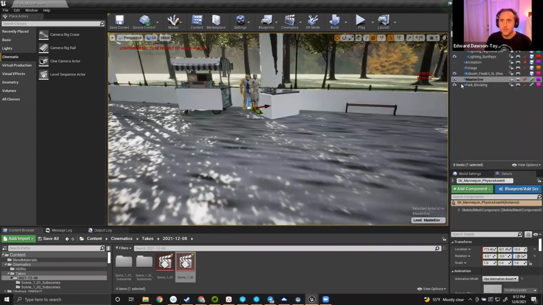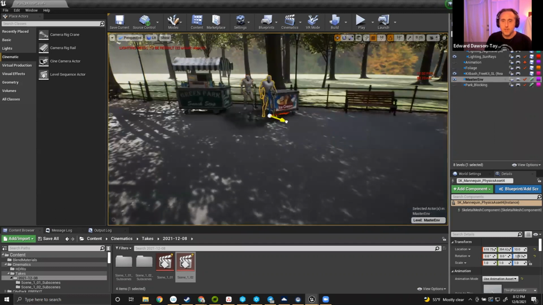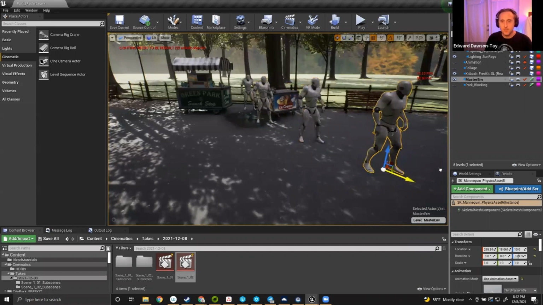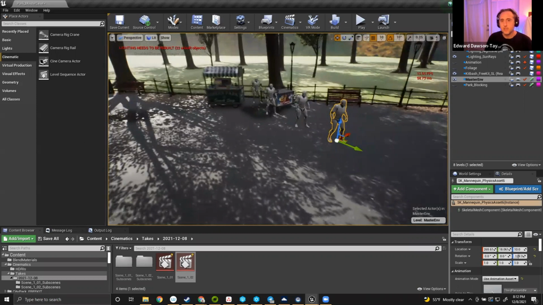Now I should be able to hide my blocking stuff again. And yeah, so if I wanted to move these things around without actually animating them, I can just simply duplicate them. Use this technique with chess pieces a lot, being able to just simulate where a character would be going without having to go through the process of actually animating it.